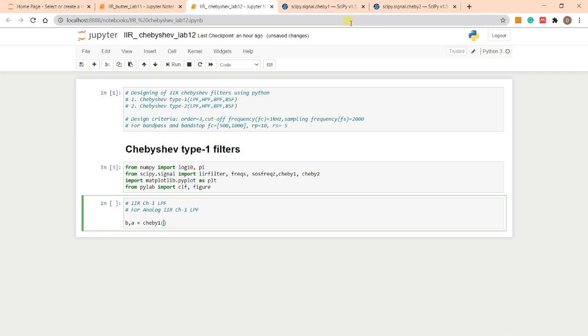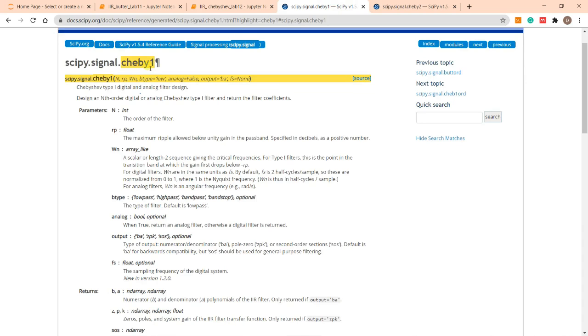Then, if you see, we have to provide the order of the filter, then RP, then omega n, which we already discussed, is similar to that of the Butterworth filter. Then btype is which kind of filter you want to design. Then, if it is analog then analog is true, if it is digital then analog is equal to false. Output is ba, or whatever output you want; we already discussed there are 3 kinds of output we can generate, so it's up to you.